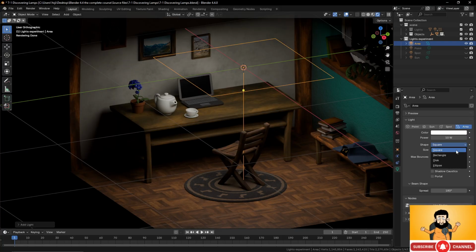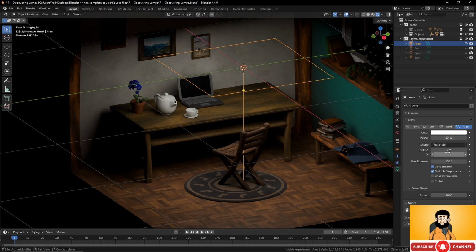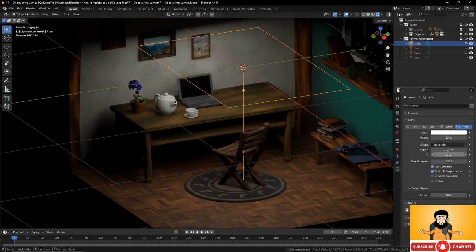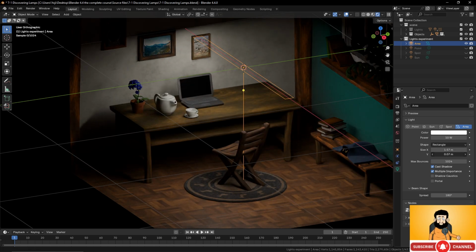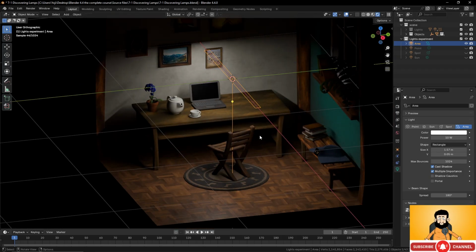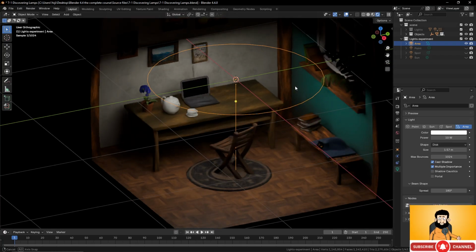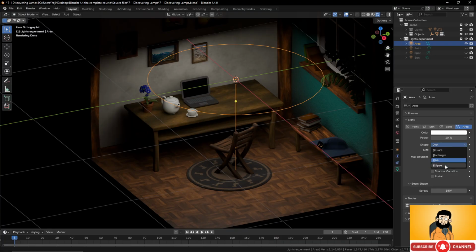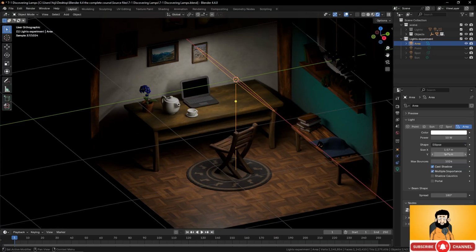You can change the square to a rectangle here, for example, to make this kind of light that will create different shadows or different reflections. You can create a disk if you want, another shape, and you can create an ellipse to have this kind of shape as well.